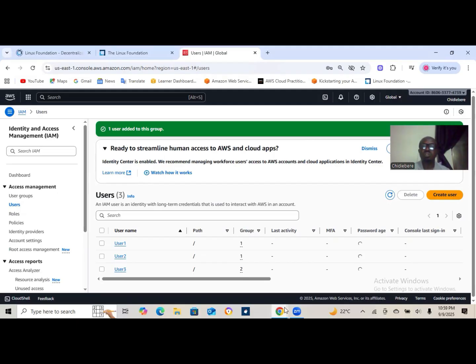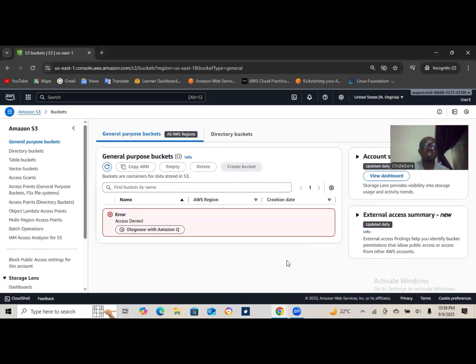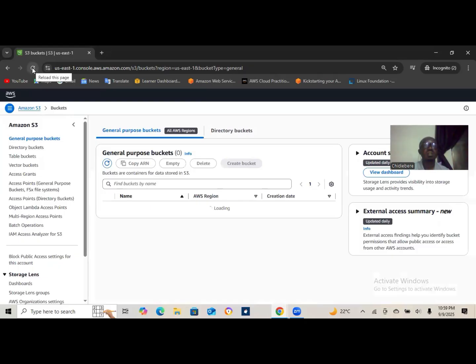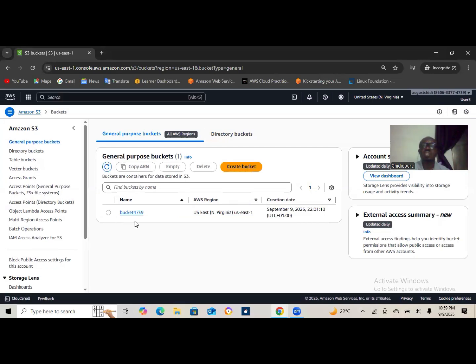So let's go back to our previous page and see if it can now access the bucket. So all we do is just refresh. Success. So you can see that our user 3 can now access the S3 bucket.